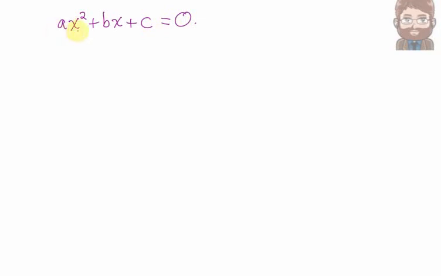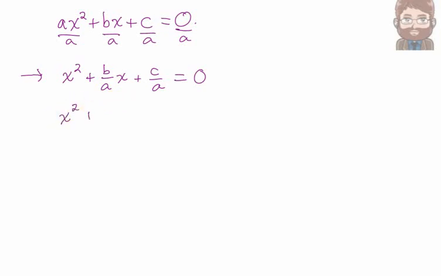By get rid of, I mean let's turn it into the number 1 by dividing everything by a. Divide by a, divide by a, divide by a. What we're left with is x squared plus b over a x plus c over a equals 0. Now what we need to do is move the c over a term to the right-hand side. And eventually we'll add something to the left-hand side to make that into a perfect square.